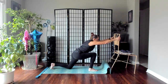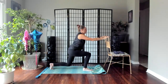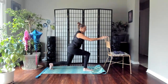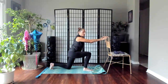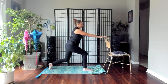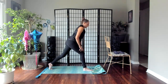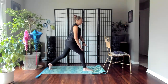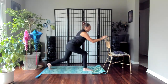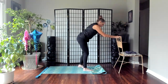So if you need that chair, have it out in front of you and stand and come back down. Good. On your own, 3 more. Here is okay to brace as well. 2. One more. Stand. Then step your back foot forward and release the chair.